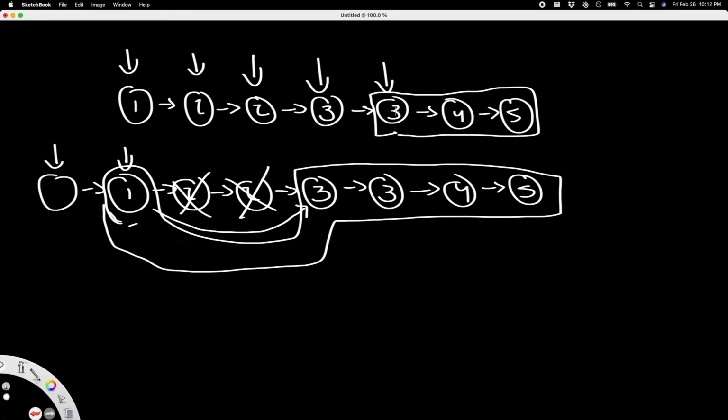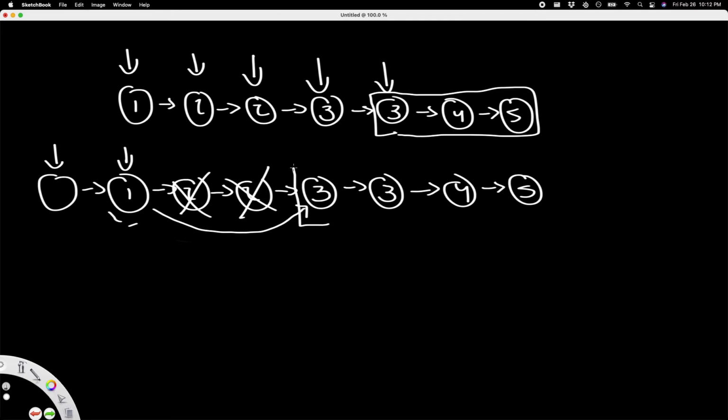This linked list goes, oh sorry, it should be this one right here. There we go. So this one goes 3 4 5, and then this one goes 3 3 4 5. And they're obviously not equal to each other. So that tells us that this 3 was repeating.